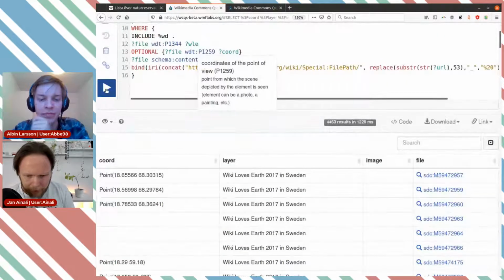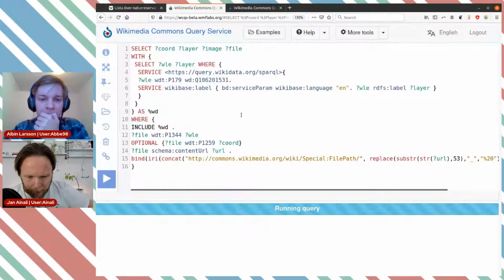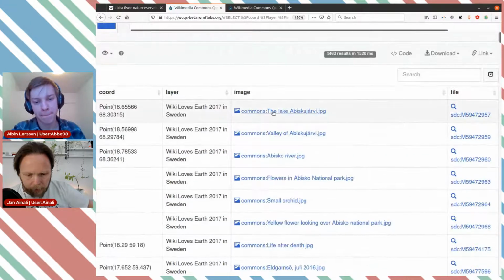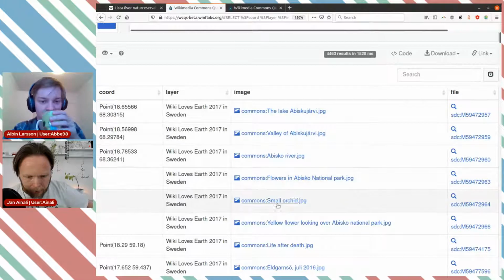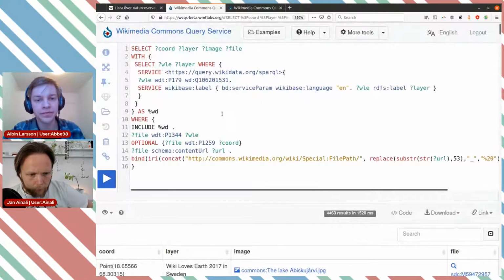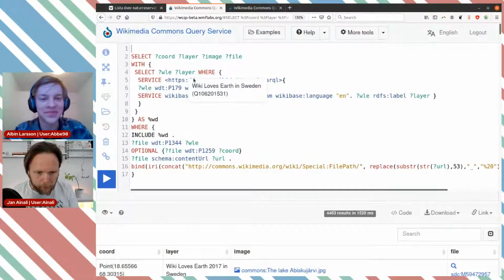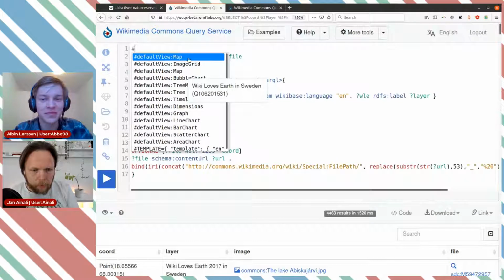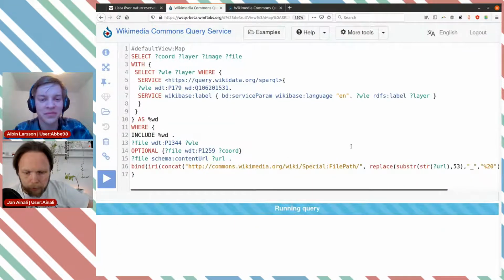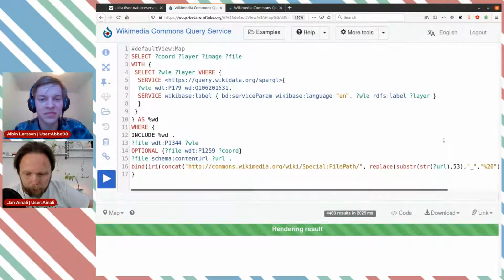So let's run that and see if we do get anything popping up. Yes, so now we'll actually get something here recognized as images as well. So the only thing left to do here is add the default view map to go directly to the map.